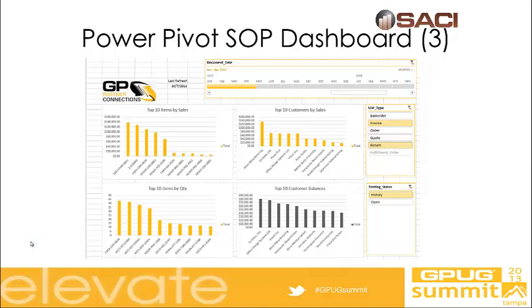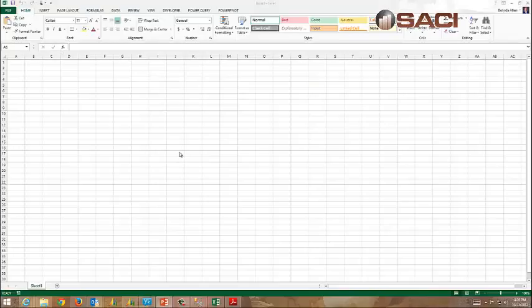Our third report in the Dashboard for Distribution series is a pivot table, or a series of pivot tables created with Power Pivot in Excel, accessing sales order processing data. And we're going to create a dashboard, if you will, just inside of Excel that's completely refreshable. This report will give us lots of different ways to view data, and we'll review that as we go along. So let's begin. We're going to just start with Excel.